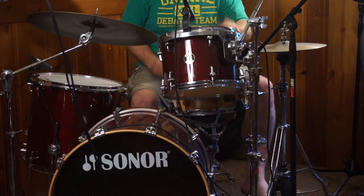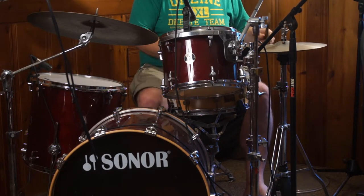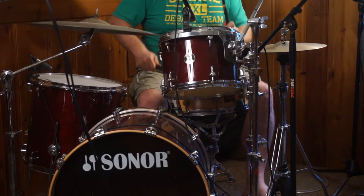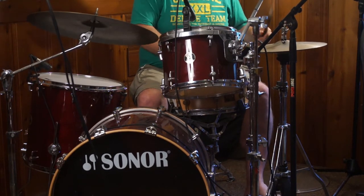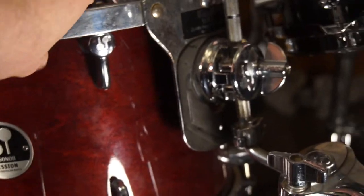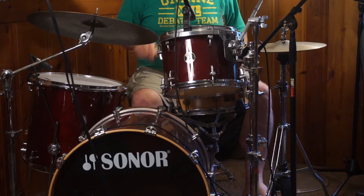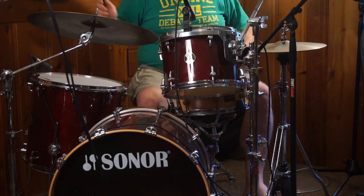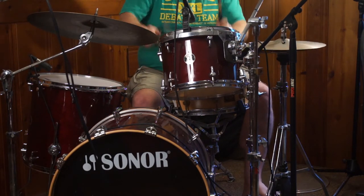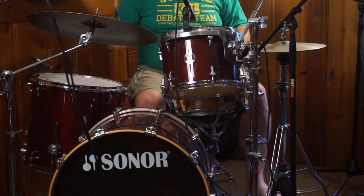Oh, yes. And an update on the suspension rim, it ended up being that one screw in place there is kind of wobbling around a little bit, so at some point I'll have to figure out how to put a piece of metal in there so it could stay firmly in place. But I don't take this kit out anywhere anyway, so that really won't be too much of a problem.